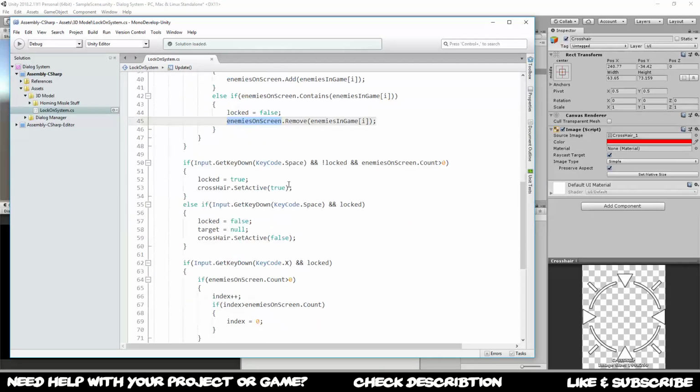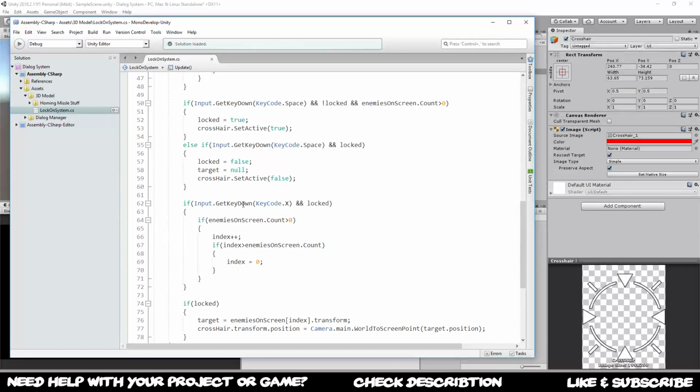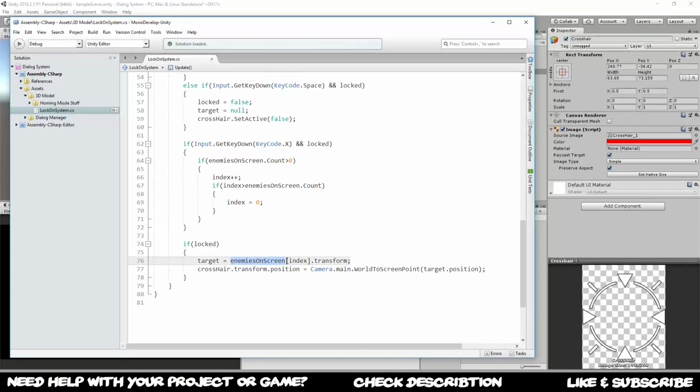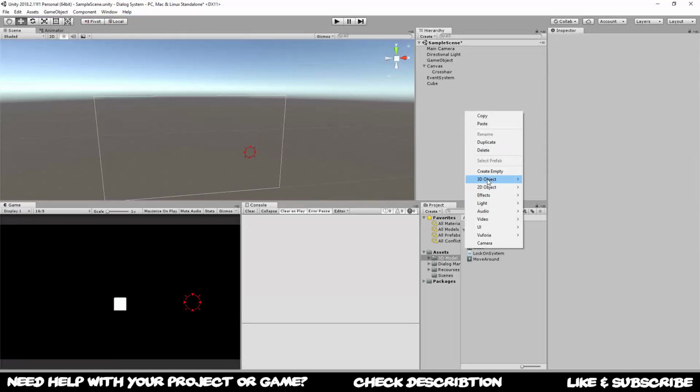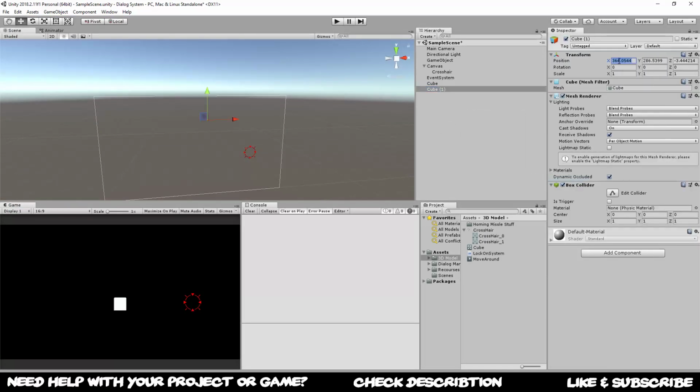I'm not 1% sure why it is still taking the position of the on screen whenever this is not going to be locked. However, I want to create another cube which is not related to the other one and not animated, to check if we are actually able to switch between enemies, like with our X key.